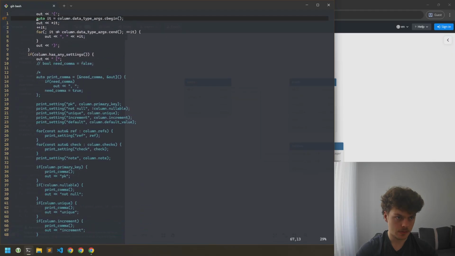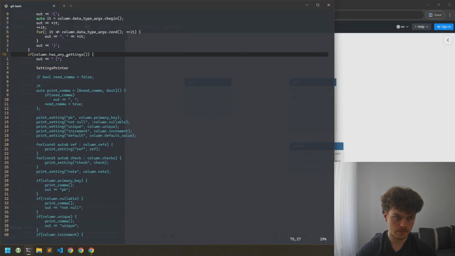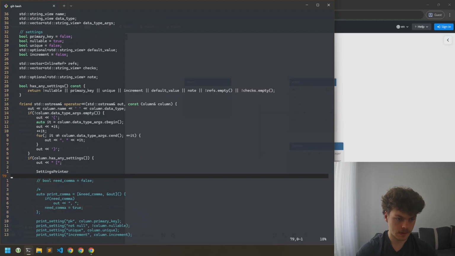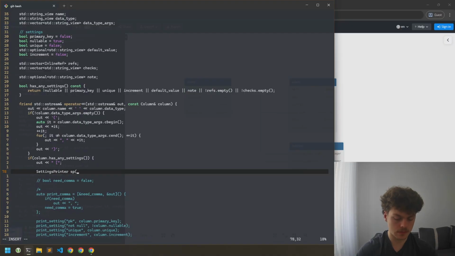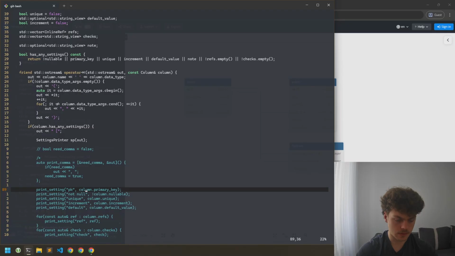And instead we do settings printer, or we might want to let do print setting printer sp and give it out. Say sp print setting. You know, we may just go here and copy all of this.